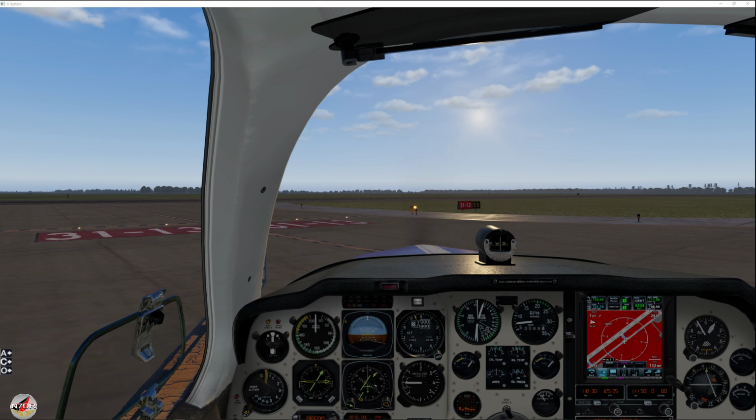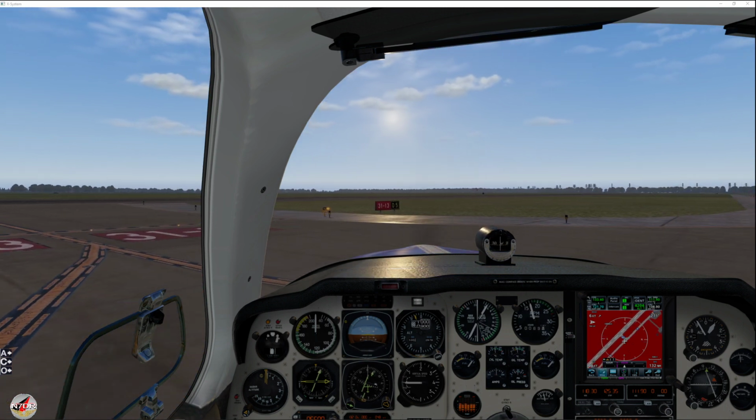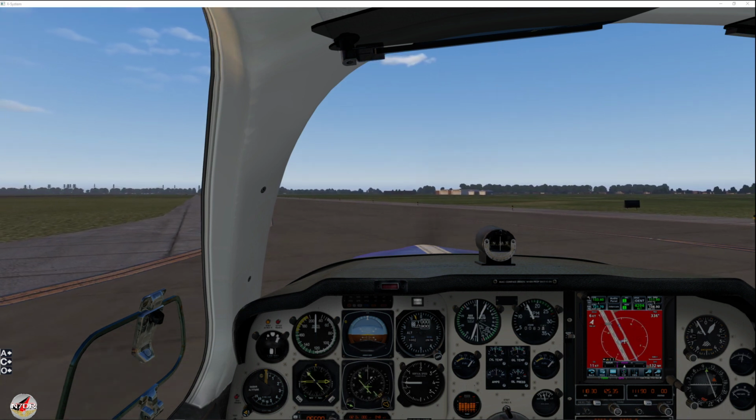Fly runway heading, wind 150 at 12. That's what I thought. That's exactly what I thought. They would wait for me. November 25 Echo, leaving the Charlie airspace, radar service terminated. Squawk VFR and maintain VFR. Frequency change approved. Have a safe flight. Since he's so busy, I'm not going to request intersection departure right now.